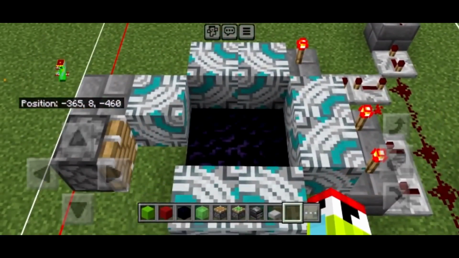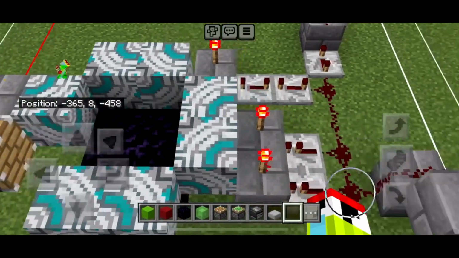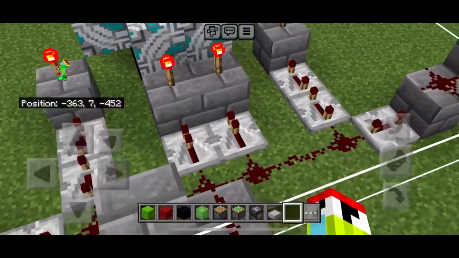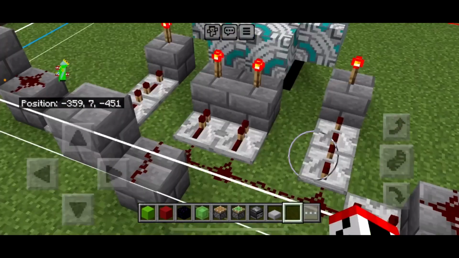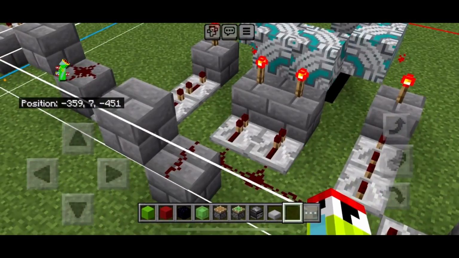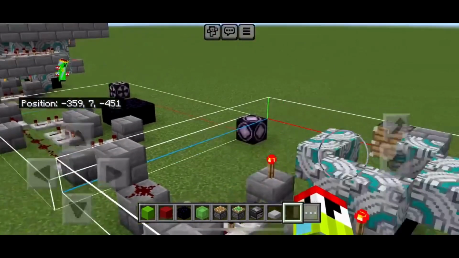You don't have to use the stone that I'm using. You can use any block that can be powered by redstone. What I mean is, if you were to put a lever on it and turn the lever on and put redstone on top of that block, it would actually turn on the redstone. So stone or quartz or wood would work, but you don't want to use something like a chest. That would just not work. So you can swap that out with whatever your base is built out of.